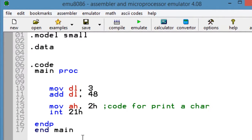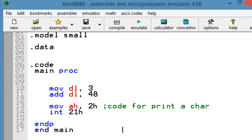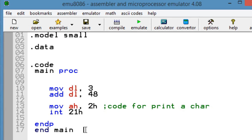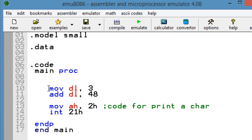Now, this is a program I showed you guys in one of my tutorials, the ASCII table and simple math. Now, if you guys haven't watched that video, please watch it before you move on to this step. Otherwise, you're going to be lost. But yeah, this is the same program we used here. And what this program did was print the character 3 on the screen.